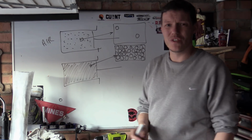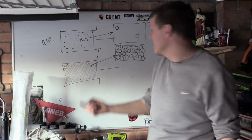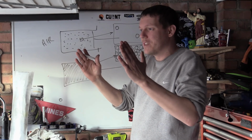Whereas with our liquids, and obviously solids, they literally are a lattice structure. There's very little you can rearrange and squish. There are gaps, but the gaps are tiny. When you add up all those gaps, you get a bit of displacement.